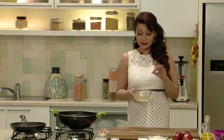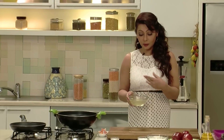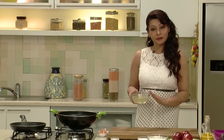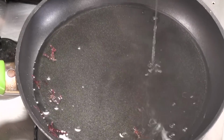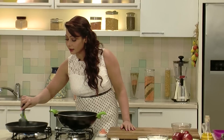So I had got this sugar syrup ready from before and had added the saffron strands in it, which gives it this lovely color. Now I'm going to put it back on heat because I want it to not crystallize and keep it in the liquid form while we are preparing the apple fritters, the batter as well as the apples. Okay, so here it goes, back on heat, the sugar syrup. And now let it warm.